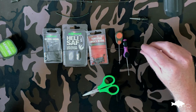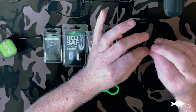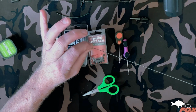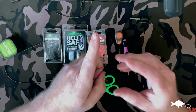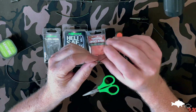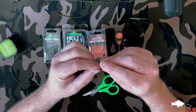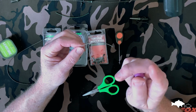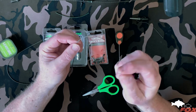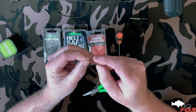Now the key thing to remember here is to go right to the other end of the lead, not really moving the sheath on the outside. Pinch it nice and hard, and then slide your fingers all the way down the Leadcore, and that way you'll keep the lead inner where it is. It won't move within the sheath, and you'll end up with a nice floppy bit on the end, which you can then work with. And it's good to leave yourself plenty of stuff to work with because it gets a bit tight otherwise.